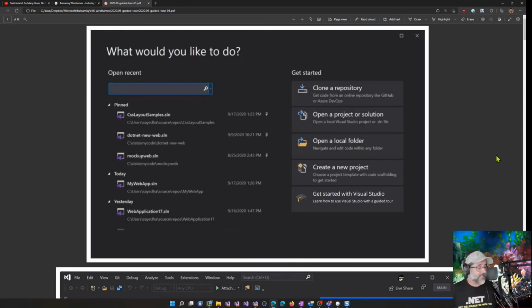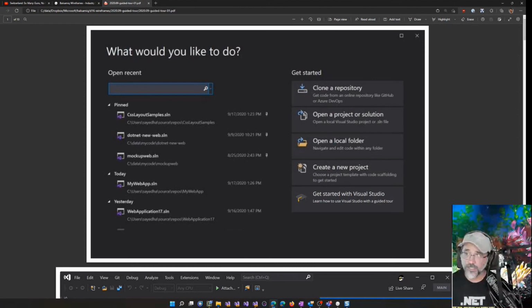So these were some ideas that I came up with for how we can make Visual Studio easier to get started for new users, right? And that's an area of feedback that we receive. So here we see the get to code dialog. This is what a user will see when they first start up, and I've added an additional button here, get started with Visual Studio.